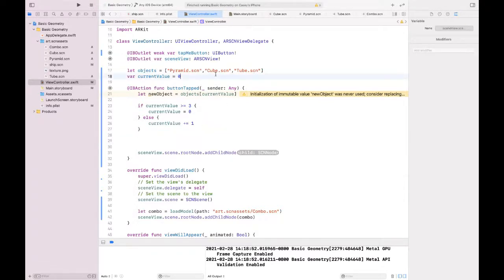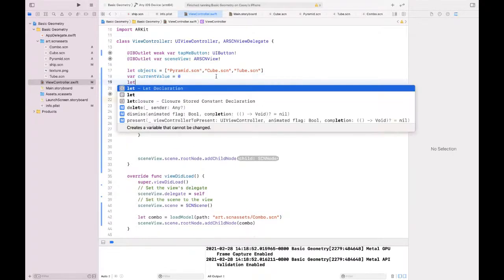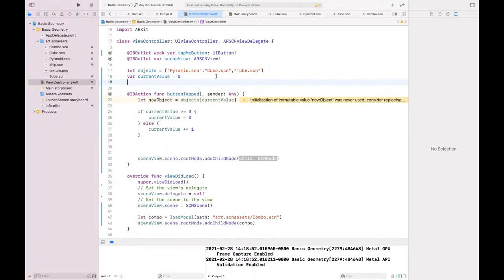Actually, let's do one more thing here, just to make this a little bit cooler. So under our current value, we'll type in var, and we'll say current model. And we'll equal this to a string. And by default, let's just set it up to be our cube.scn. Let's do combo, actually. So combo.scn.